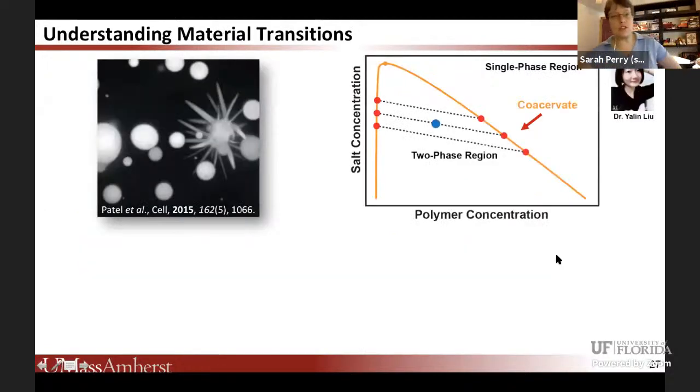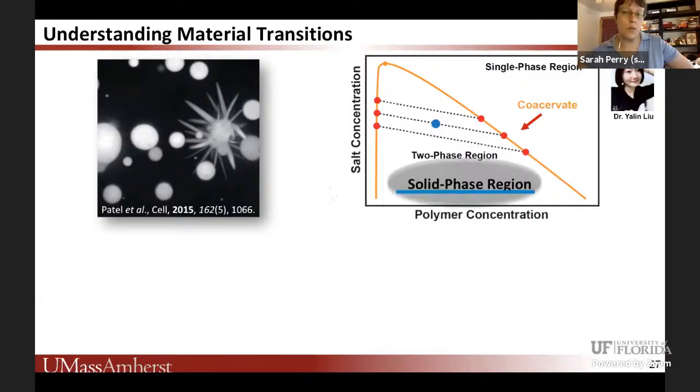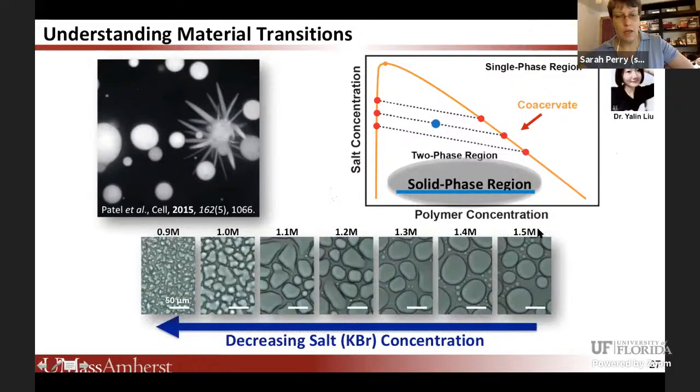In the last couple of minutes, I just want to comment about using these coacervates as materials, right? I talked about this solid to liquid transition. In all of these phase diagrams I've shown you, there's no theoretical prediction for solid materials. But it turns out that you end up with solid materials, usually at low salt, and it's a kinetically trapped effect. And you can see that here is if I go from high salt to low, it kind of looks like I go from a liquid to more of a gel, and now I've expelled more and more solvent.